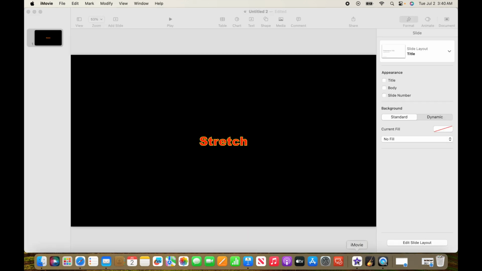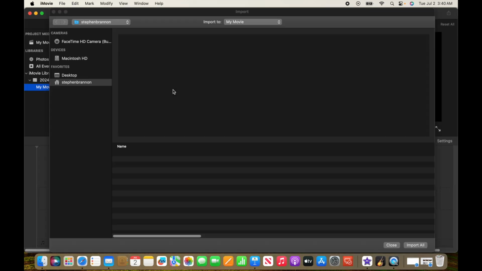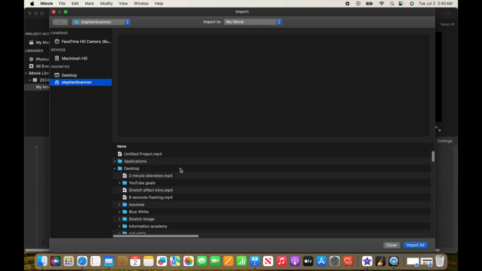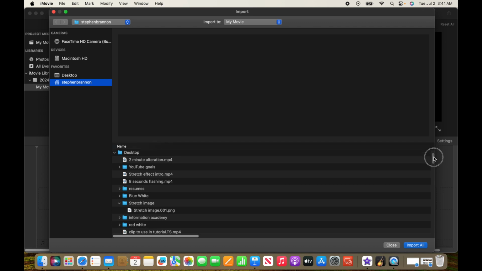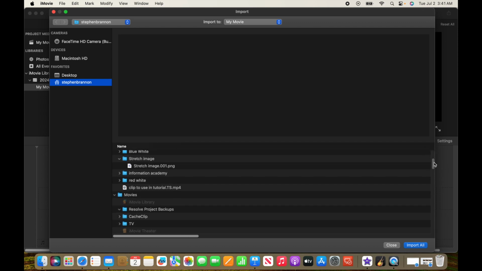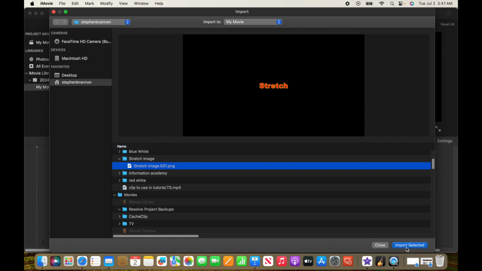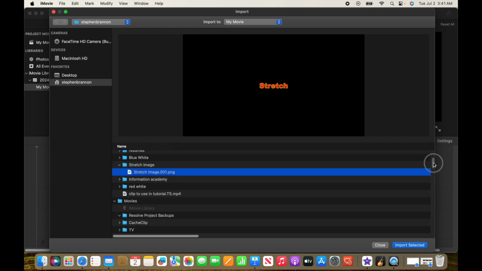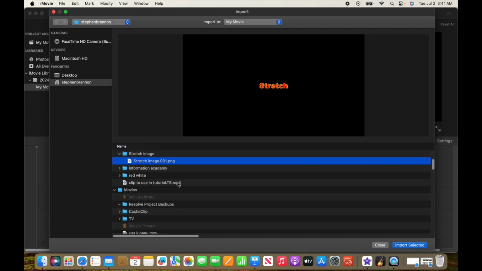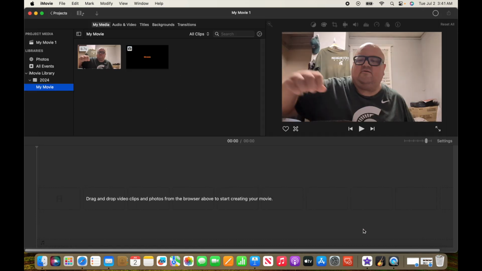Now we're going to go to iMovie. Been having a lot of difficulties lately, so let's hope that it does make it to desktop. And you've got right here, we see it. We see stretch image. Click the drop down menu. Remember, when you export something from Keynote, a folder is automatically generated for that. It's just one of the quirks of the system. I'm going to select that. And I'm also going to select something else. I'm going to select the video clip. You hit Command and that'll allow you to select multiple files. You get to import both.